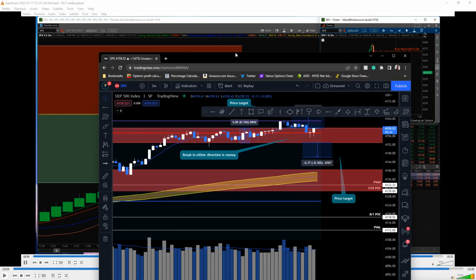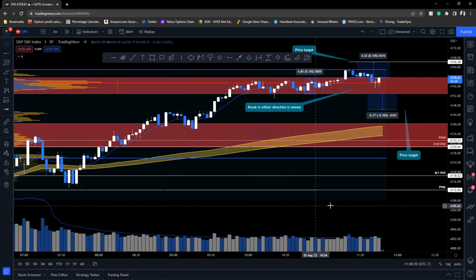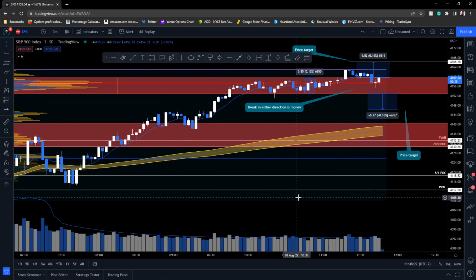Which will look something like this. And on this live chart, if you watch the chart right now, I'll change the color of the upper line at 4166, and you'll be able to see it change live on your screen.